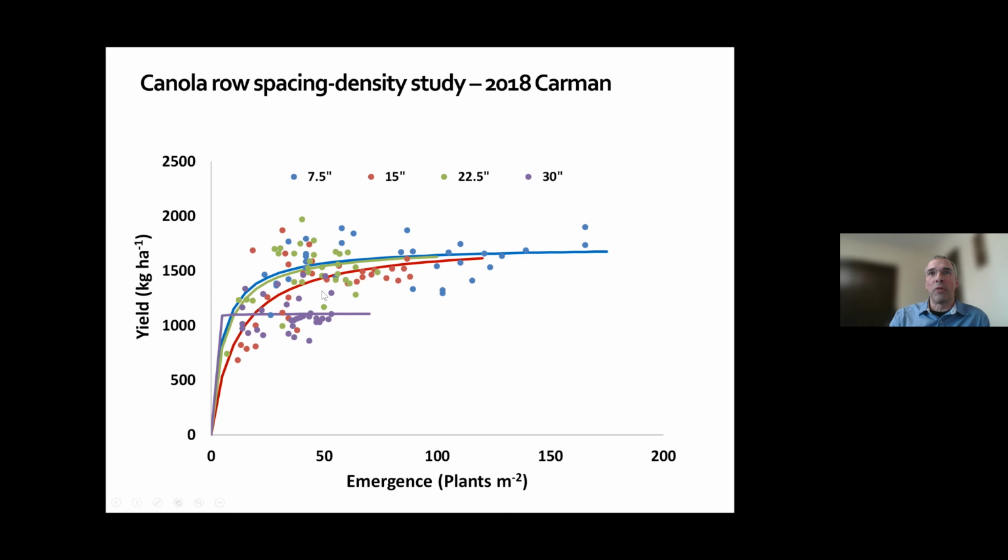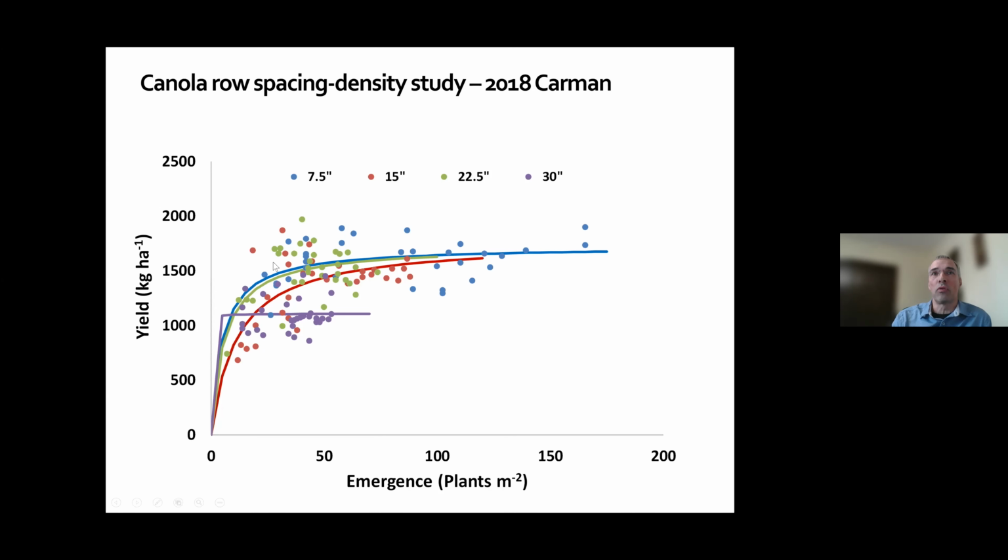And the yield response curve basically looks like this. Around 50 plants per meter squared, somewhere in there, 50 to 60, we hit the plateau of the yield response curve. And any extra plants over here will buy us some biological insurance. And I think that's very important from a weed competition perspective, even from looking at other biotic stresses, insects, diseases, as well as abiotic stresses, such as frost or drought. These buy us a little bit of a cushion with respect to maintaining performance if something happens.